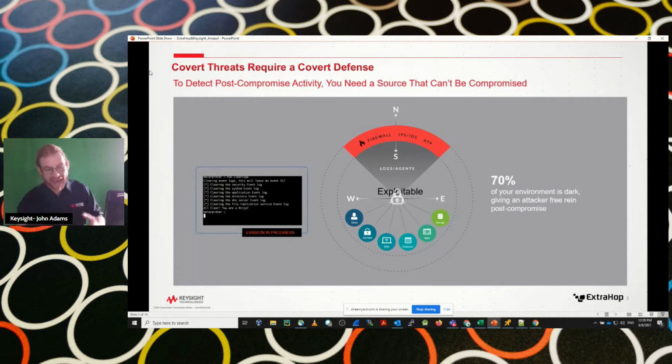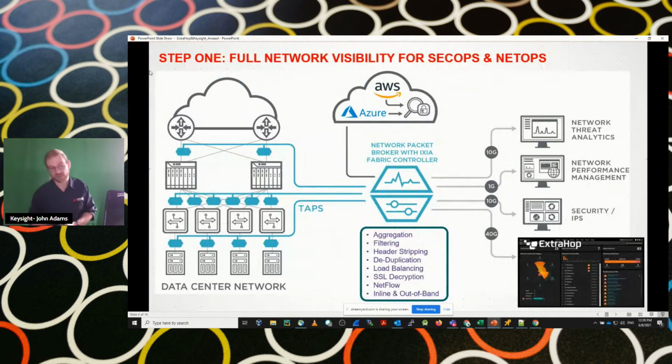So the question is, how can we get to uncompromised data, or data that will always be true and always give us the most realistic information in the situation? Before we get into that, let's go back to the big picture.